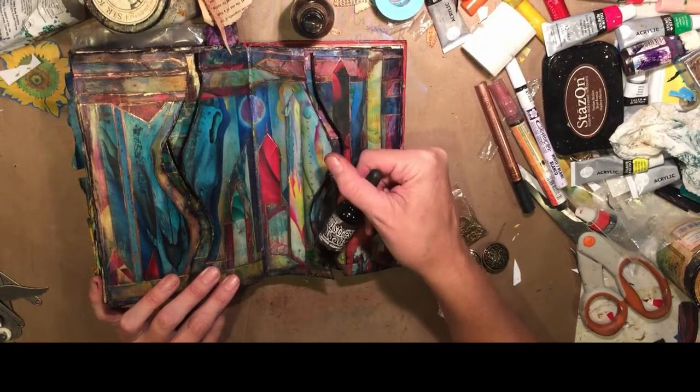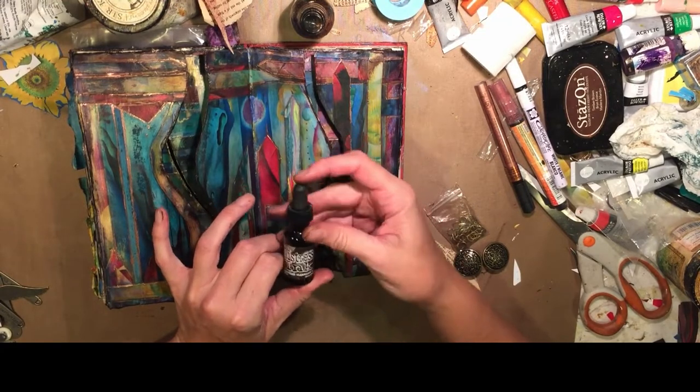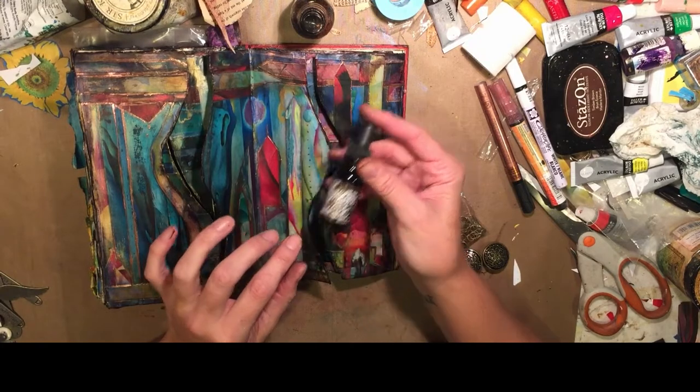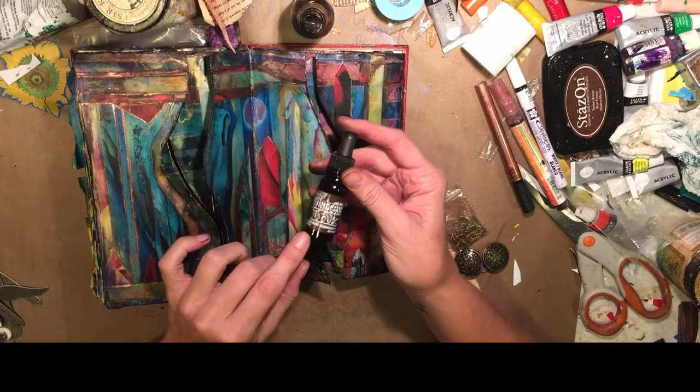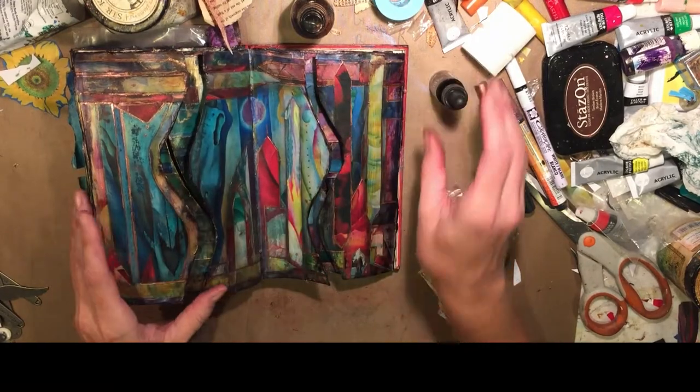This Distress Ink Ground Espresso in a dauber. This is pretty cool stuff. I would definitely suggest having this in your toolbox. However, I would probably use the Walnut Stain instead of the Ground Espresso. The Ground Espresso does do some really pretty stuff.